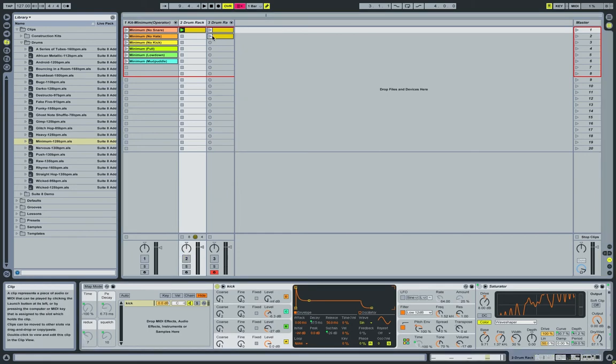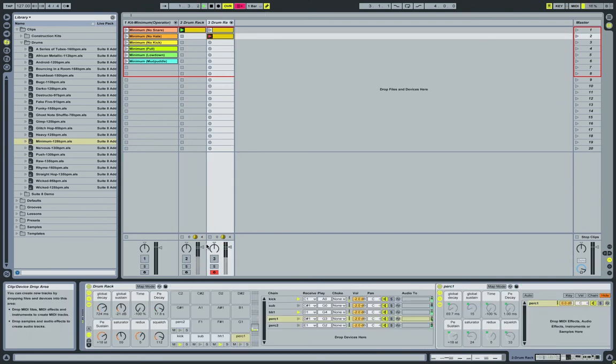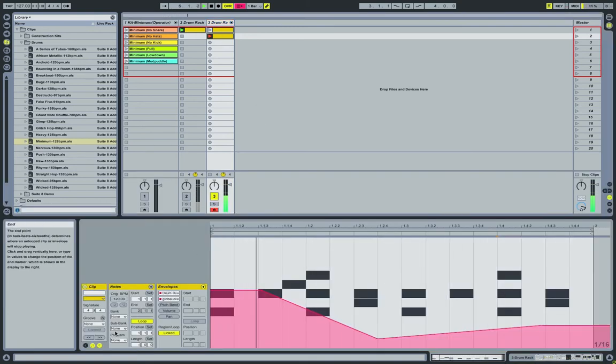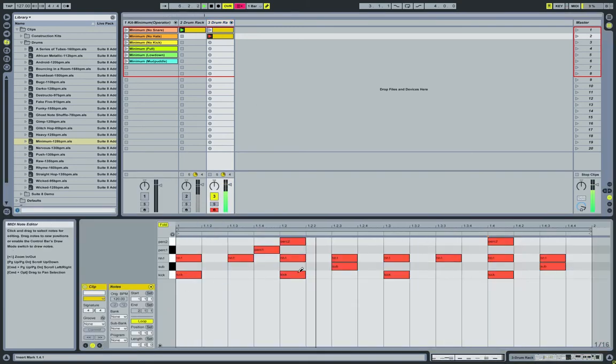So I'm going to play you the actual finished loop, which, as you can see, is a really simple loop. We've got a kick on every beat of the bar. We've got a sub on the second and last offbeat. We've got a hi-hat on the eighth note, and a little bit of percussion. We've got something on the two and the four, and something on the fourth 16th note.